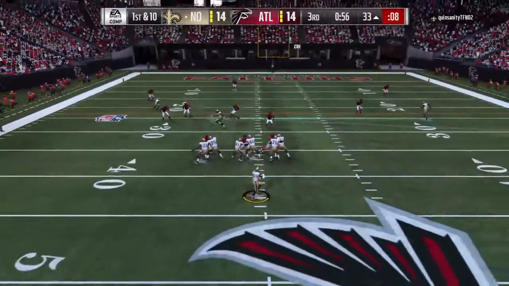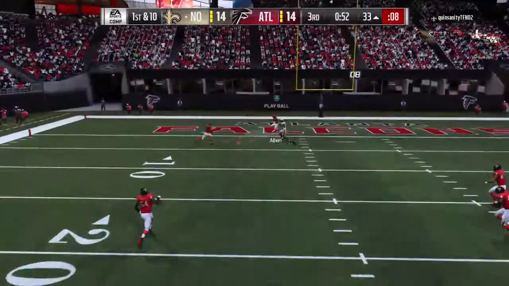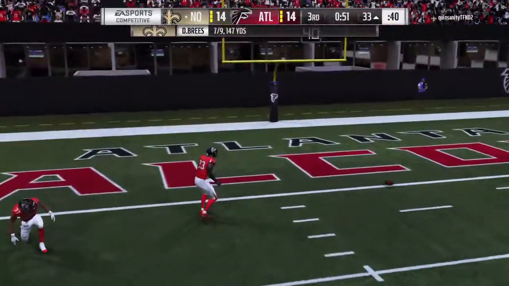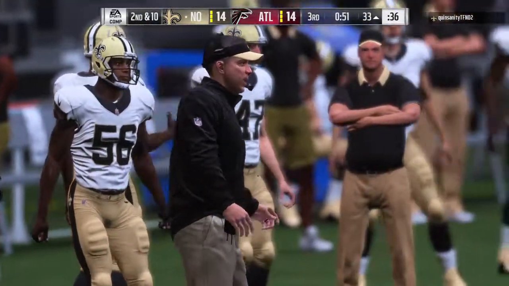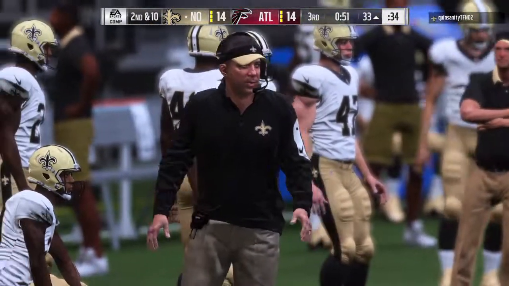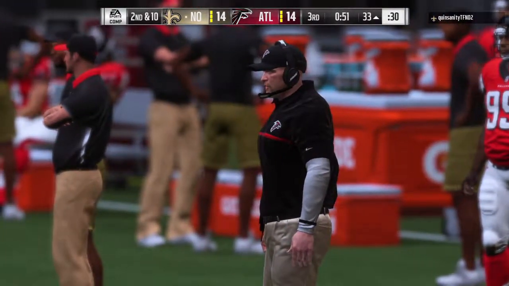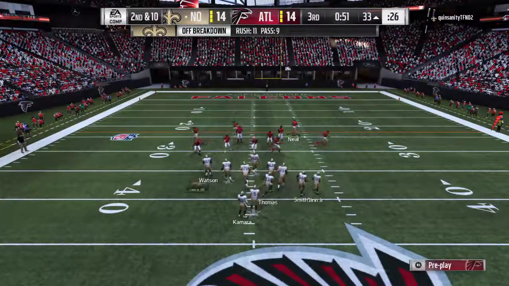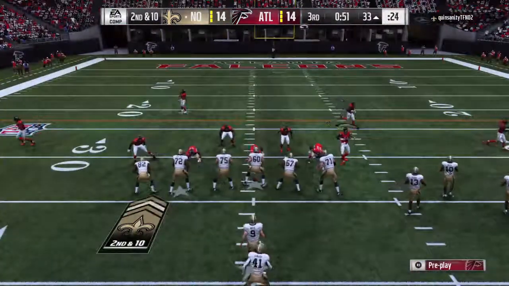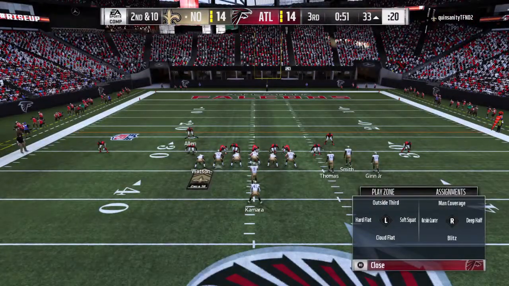Now a play fake. Breeze. Airing it out deep for Smith. And it's knocked away and incomplete. Robert Alford that time on the great coverage. Well, that certainly looked like something that they discussed all week in practice getting ready for this one. Take the big shot right out of the gate. At worst, you'll open up the defense a little bit, loosen them up, have them back on their heels. 2nd and 10 from the 33-yard line.